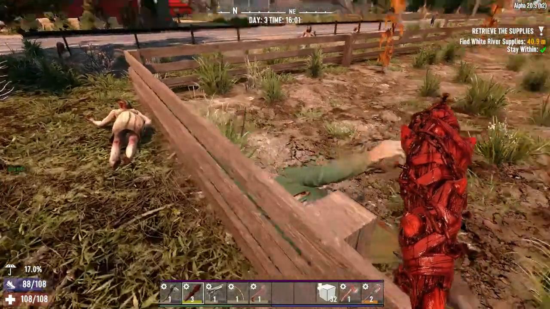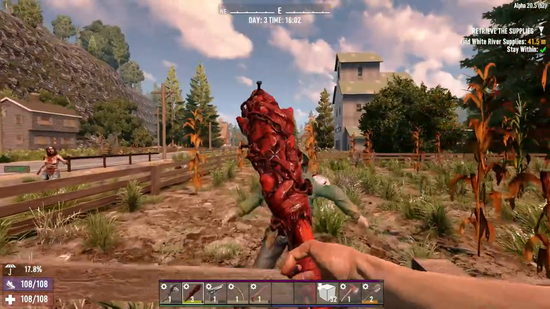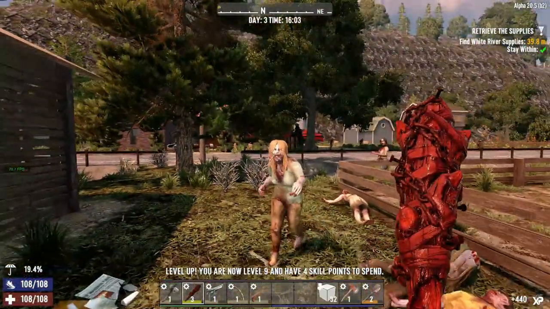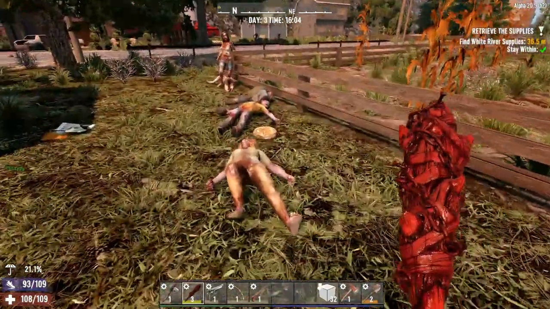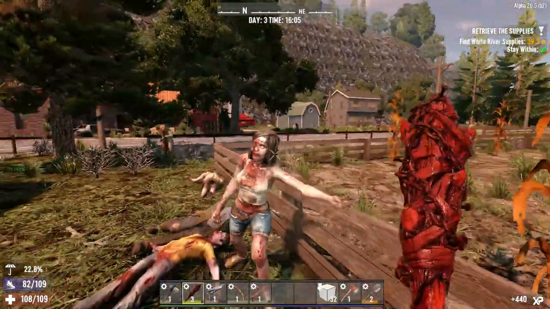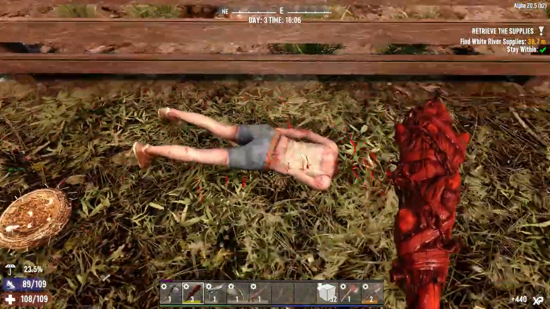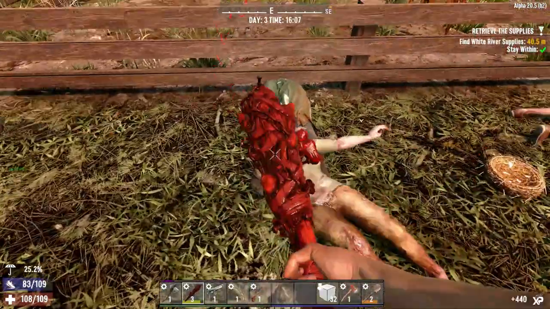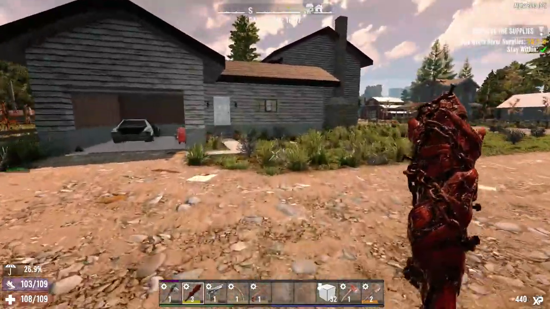This guy hits like a ton of bricks. He has a really long reach, and he's kind of like a beefier zombie. That zombie and this zombie behind her are like weaker zombies. They're just a little bit slower, and they're more squishy. Easier to kill. Demonstration right there, and then another demonstration.